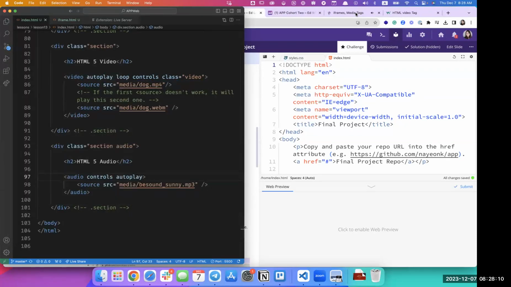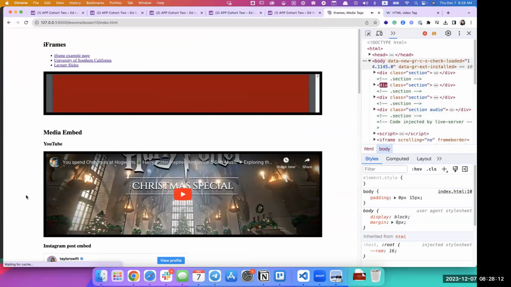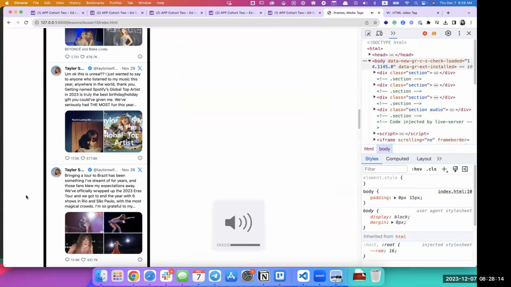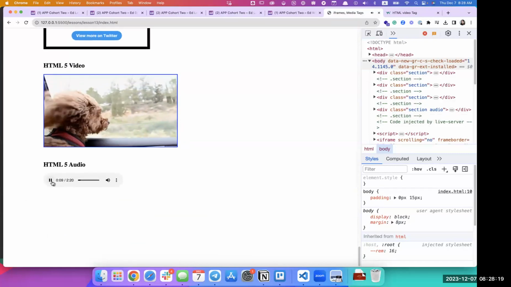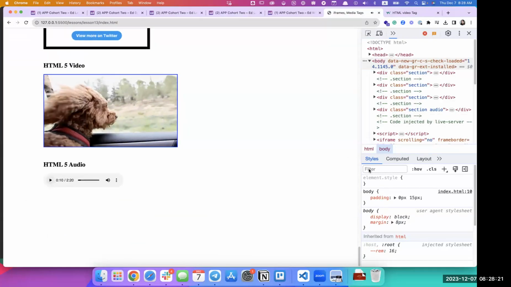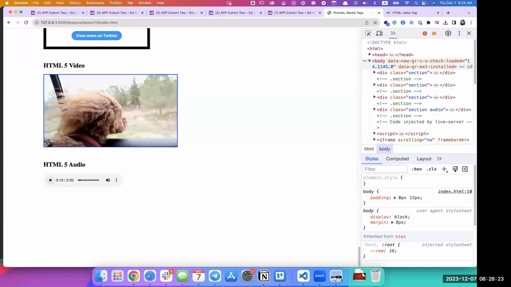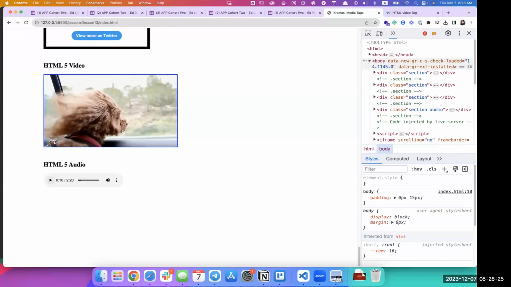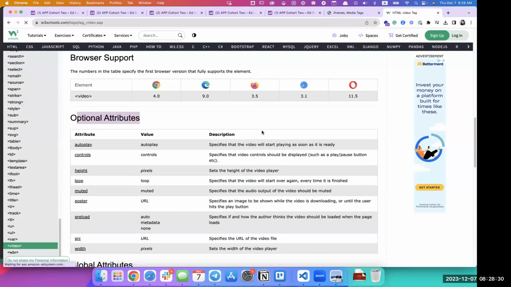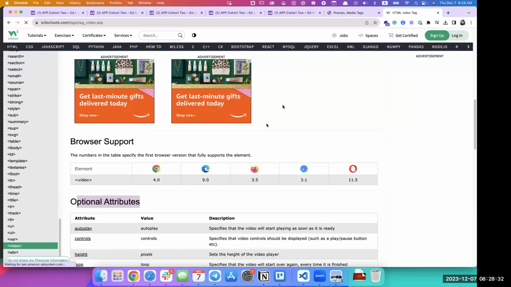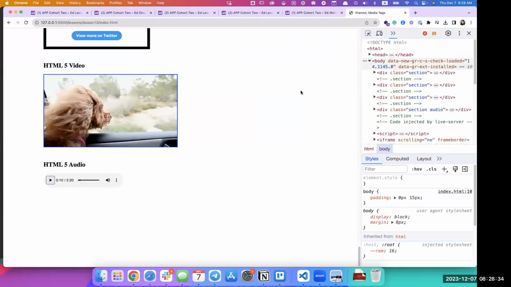Oh, it's so loud. Sometimes autoplay doesn't work on certain browsers. It's like a thing.